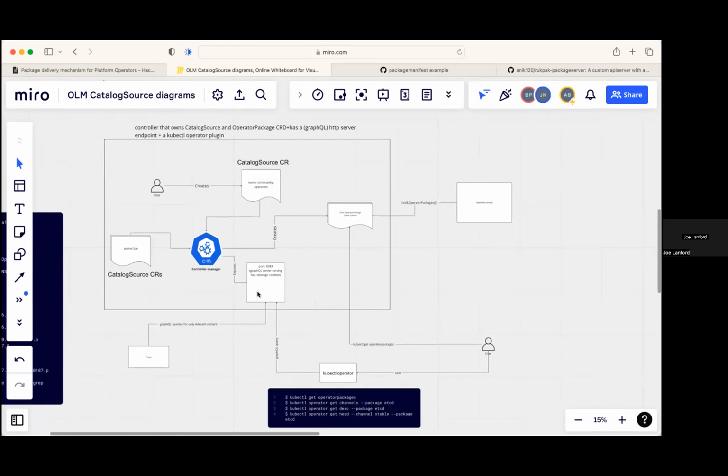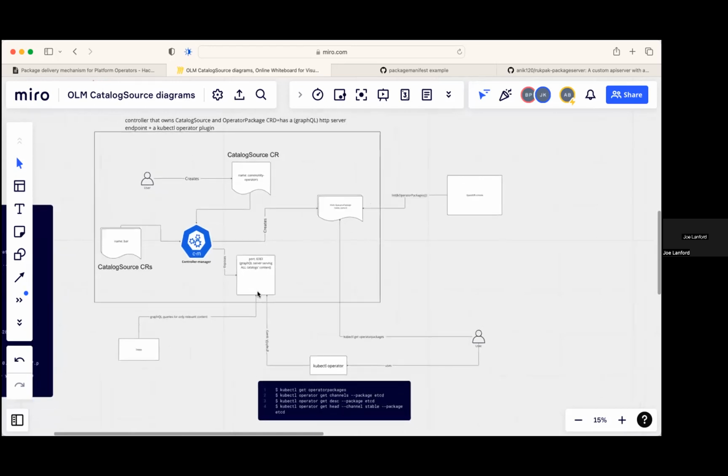So this is more of a downstream question, but it applies upstream as well because it's CRI-O. CRI-O supports ICSPs, image content source policies. There's a bunch of stuff that right now we get for free because we ask the container runtime to go pull the image for us. So I think what you're suggesting in this picture is we're not going to ask the container runtime to pull the image. We're going to go and pull it directly. But that also has some problems in that it sort of breaks some of the disconnected mirroring features that we currently support.